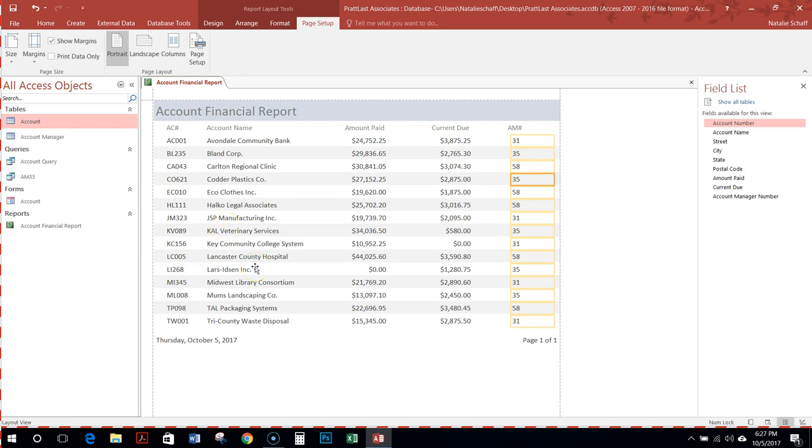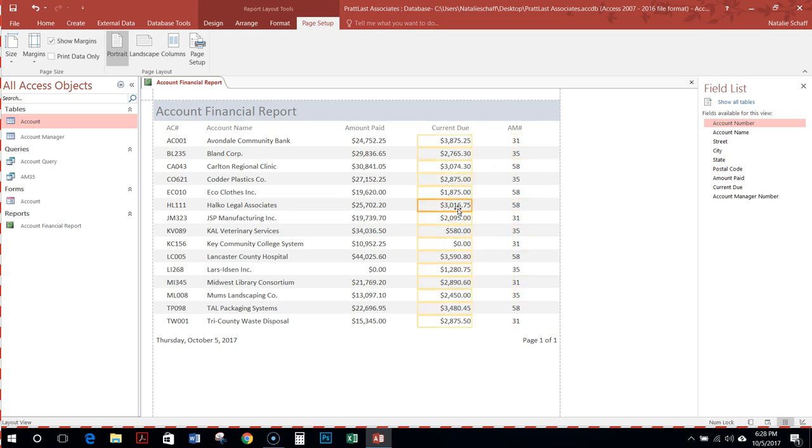Usually you create a report to hand to your manager or your boss, or to hand out at a business meeting. It's got all the information that you might need. For instance, if I were looking at this, I could see the accounts, what they owe us still, and I can also see who's responsible for collecting that, which would be in this column, our managers. So it's pretty good information.